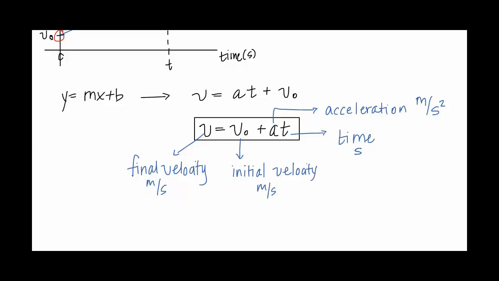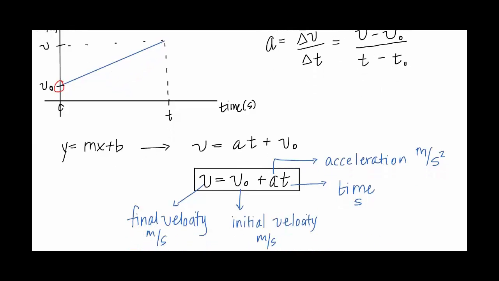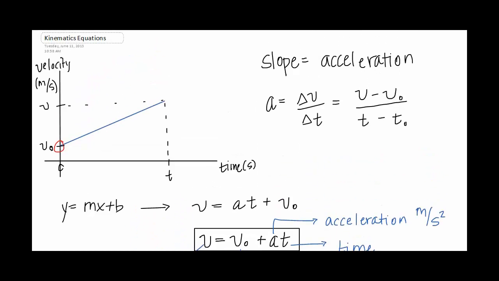And we can also find the change in position of the object from the beginning time to the end time. So go back up here and let's look at our graph. We've got meters per second and seconds. Now, I've found the slope of that line, and that gave me meters per second squared. What if we were to find the area under that graph?